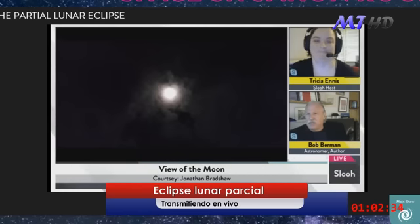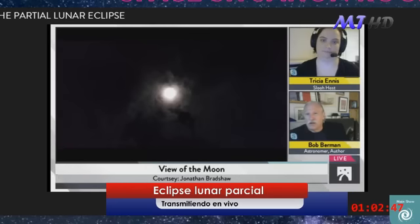We all know that coming up in exactly half of one lunar orbit, coming up in just 2 weeks from now on the 21st of August, is the great All-American, because the U.S. is the only country in which the totality passes through, the great total solar eclipse. That's the best of the eclipses. It changes people's lives.